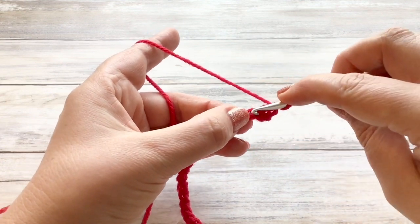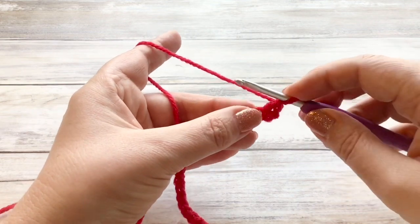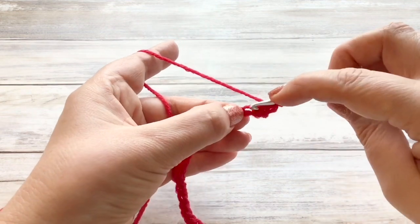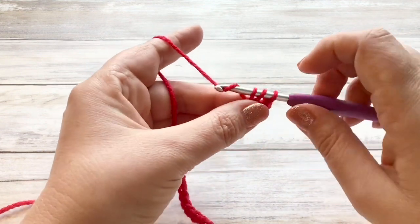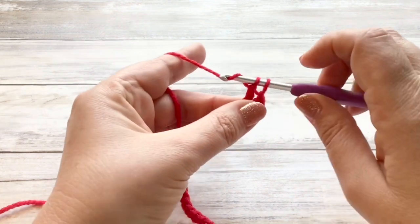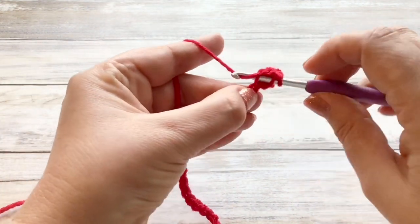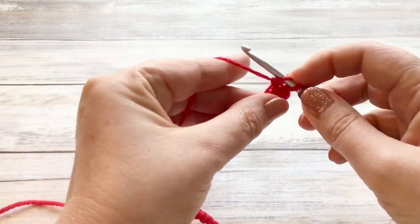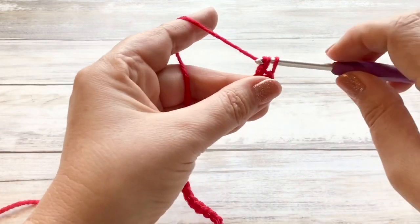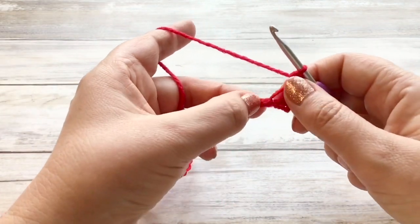Okay, and in this same chain again, we're going to put another 2 trebles. So remember to yarn over first, push through, grab the yarn, pull through 2, pull through 2. One more in that same chain, pull through 2, pull through 2. Okay, sorry, my yarn's getting hooked up as it always does.